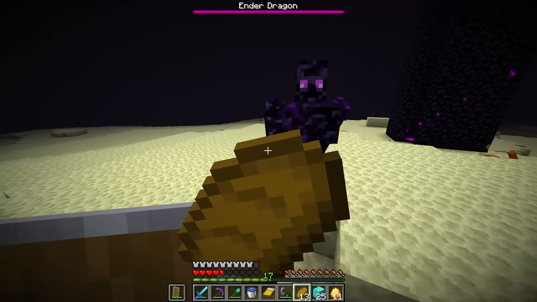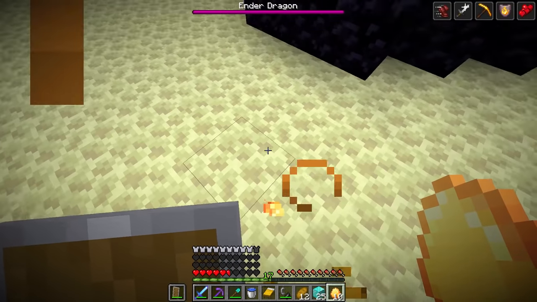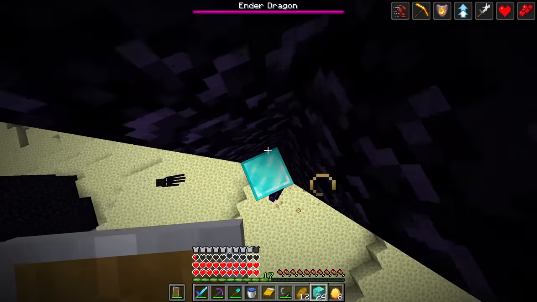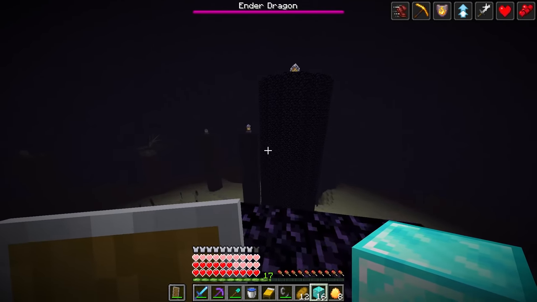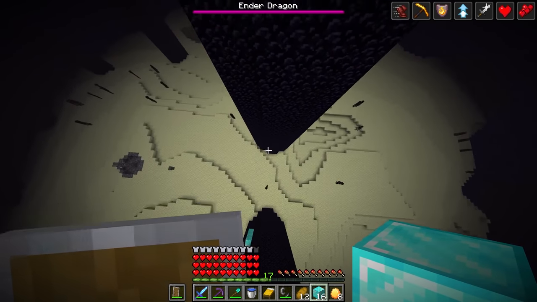Good. I should be able to get jump boost 10 with these golden eggs. Come on. Yes. No, okay, we'll go again. Come on. Yes. Good. And I've got regen 10. Oh my goodness. I'm undiable. Okay, smack it. Thank you. We jump across. Oh, no, no, no.